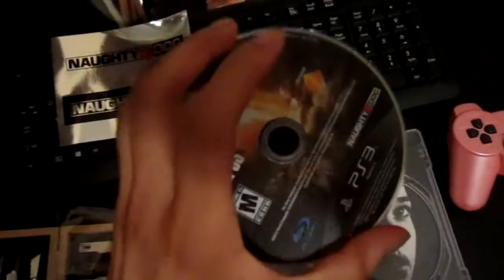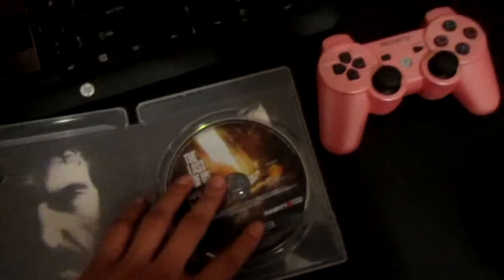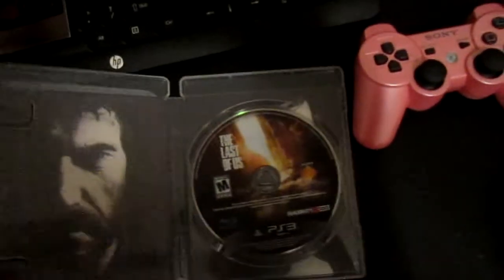Here's a CD. Really, really been looking forward to this game. It's been delayed, I think, two times, and I've been waiting since October. And I'm glad my brother bought it so I didn't have to. So that's it, and I'm thinking about doing a little gaming setup video later. Like, wireless keyboard, mouse, online stuff.